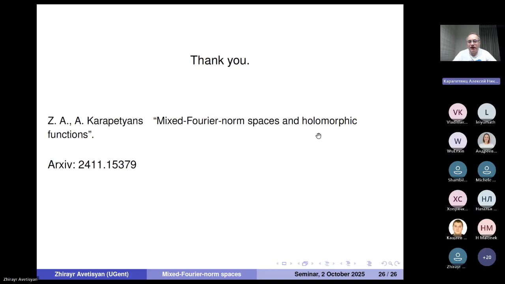Okay. Meanwhile, I have maybe a comment, Zhirayr. We actually have an application in our paper in Mathematical Notes together with you, regarding application to Toeplitz operators in these spaces. Right. So we have a recent paper where Toeplitz operators on these standard hyperbolic spaces are considered, where the results from this paper are also used. Yes, that's right, correctly.